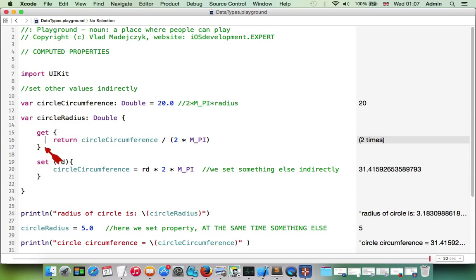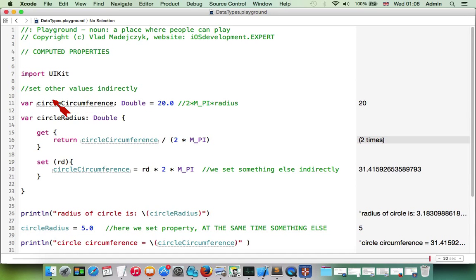It is built from two parts, getter and setter. In the getter area, we get circle radius. We just get this property. However, we get it in a special way. It's not stored. We cannot just take it from somewhere. It's returned in a way that it's first calculated in some way. It depends exactly on what this computed property is related to. So in our situation, it is related to circle circumference through this formula. So again, this is the getter part of our computed property.